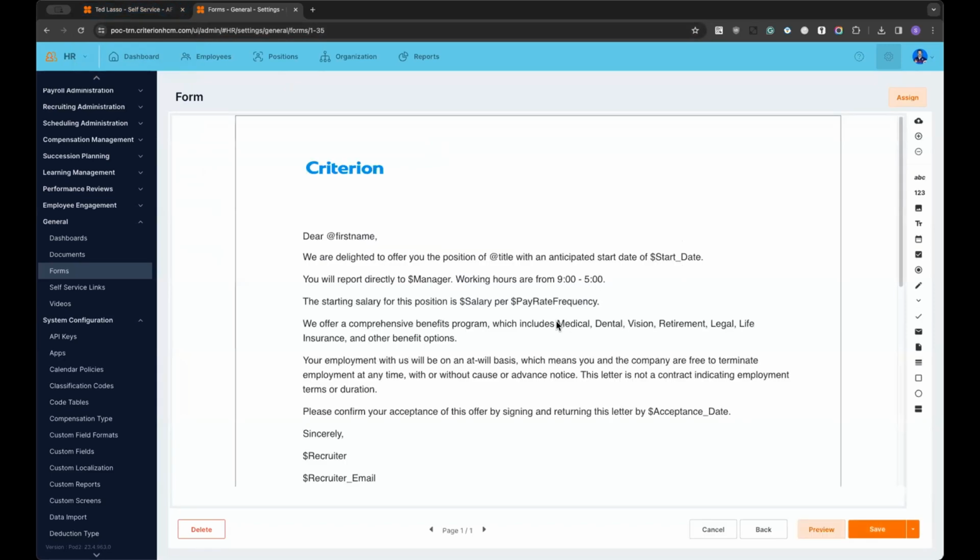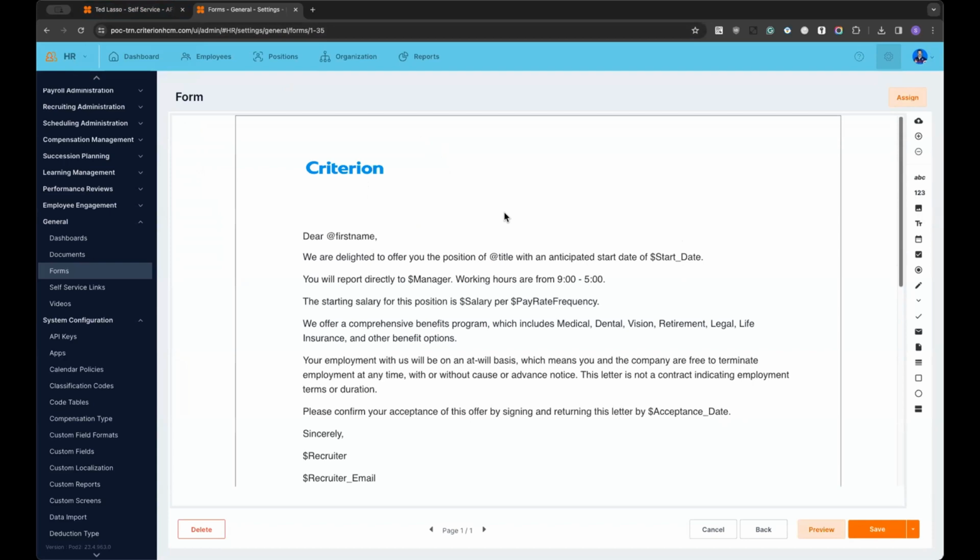All right, now let me show you an example of an offer letter. So here you can see what this looks like. I've added an image in here. Now I started with a blank. Now it's certainly possible that you could have imported something in. Maybe you already have a PDF that you like and you want to import that in. You're certainly welcome to do that. And then you could add fields to your offer letter using the stuff on the right.